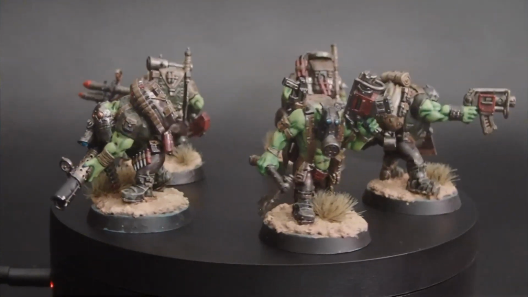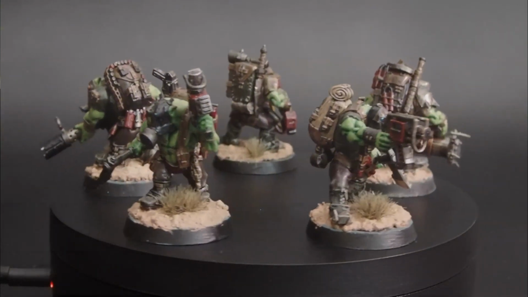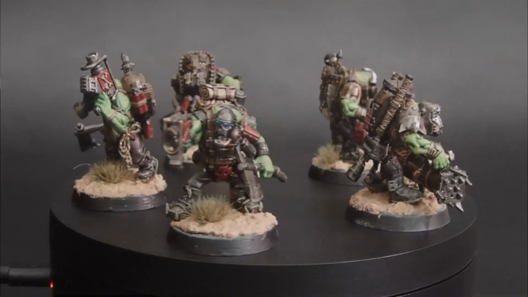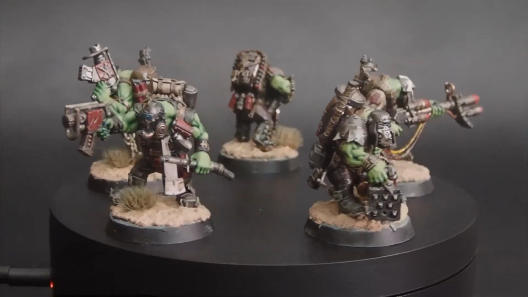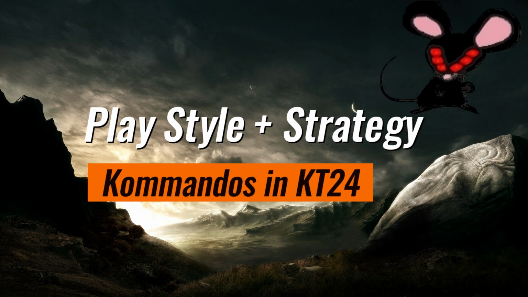Their shooting has also seen some significant adjustments, specifically losing their armor-piercing options, which means that their shooting is far less consistent than it was in KT21. They do roll lots of dice, however, which feels pretty orky, but you have to take the good with the bad when you value the weight of the shooting.